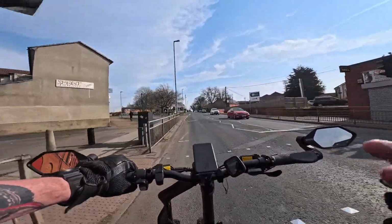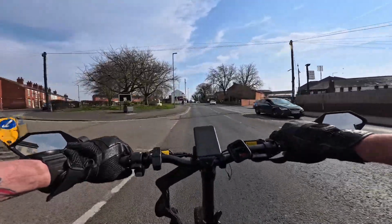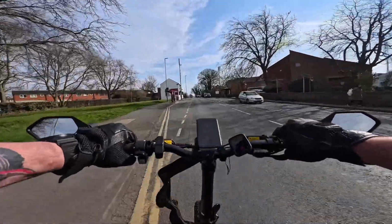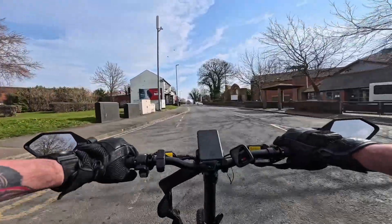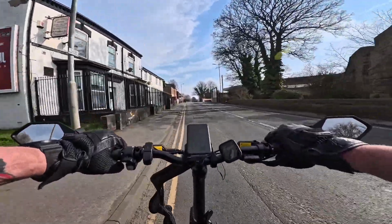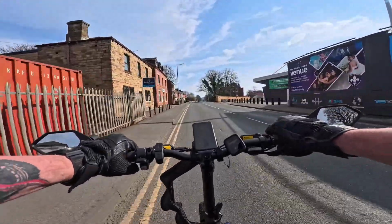But for something that's this, and I know you're all saying, if you're doing that, it's a motorbike. It's not a motorbike. Stop calling this a motorbike. It's a push bike with pedals. It just happens to have a motor to assist you. Just a battery operated motor to assist you.